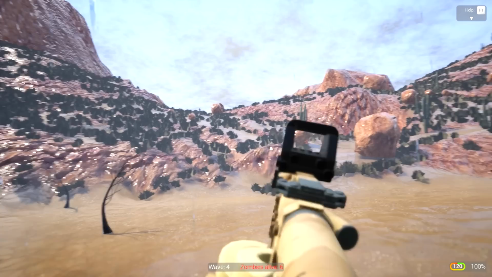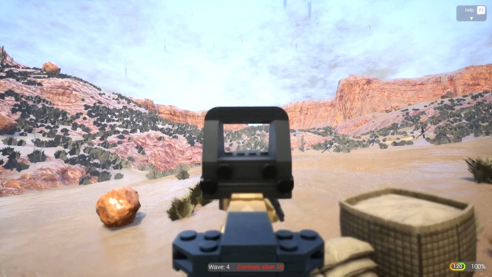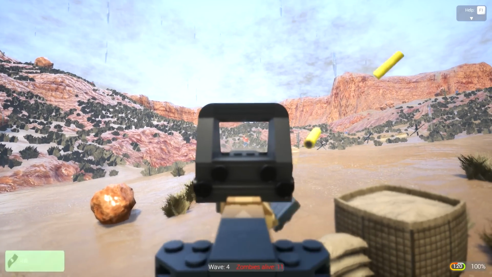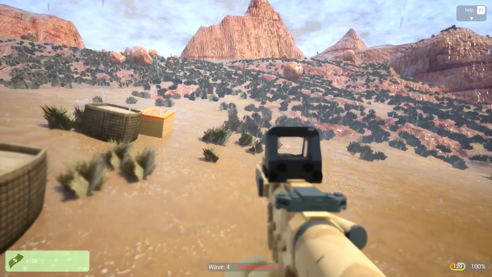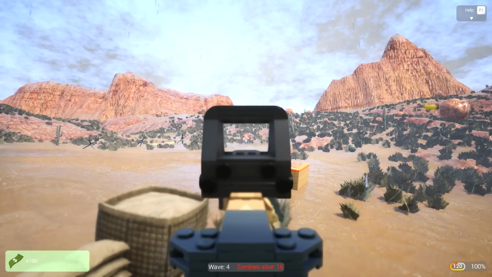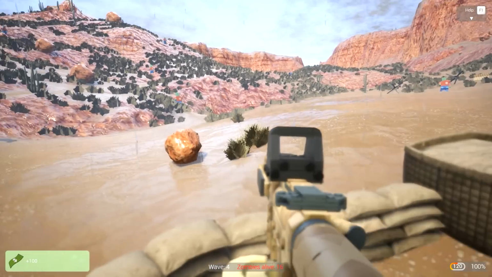Alright, where are they at? Come on, show me a zombie. There's one. Okay, can I hit it? I hit it. Not very well. Okay, here's one. I should be aiming for the head. There's probably one right behind me. There always is. Gotta keep an eye out for those suckers.